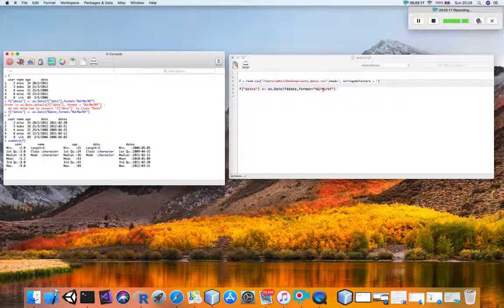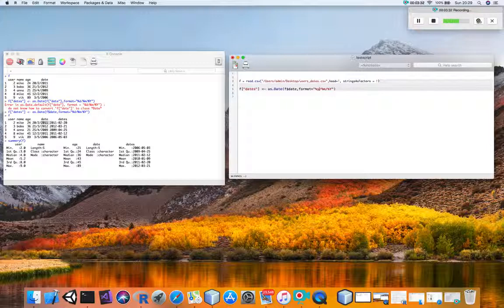Then m, the same thing for the month. Obviously, this will work anyway if I have one character or two. And then the capital Y tells R that I'm expecting the year to contain 4 digits. If I was expecting the year to contain just 2 digits, I would use a lowercase y instead of capital Y. So this is if I had 11, 12, 09, and so on instead of 2000.